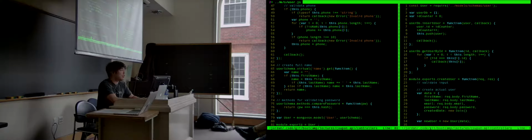Here? Yeah. So the question is, in the callback, what is that user parameter? If we look back to the function that we wrote yesterday, our getUserById, we said, hey, this is a function that takes an ID and a callback. And what we're going to do is find that user for you and then pass to your callback the user that we found. So when we call that function at the bottom, we pass it an ID and a function that expects a user. Because as we know from the function that we wrote, that callback is going to get invoked and get passed a user.